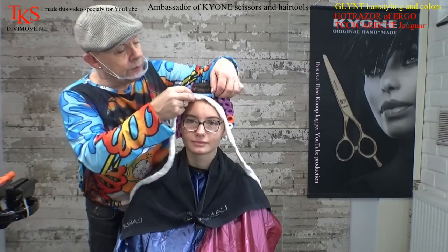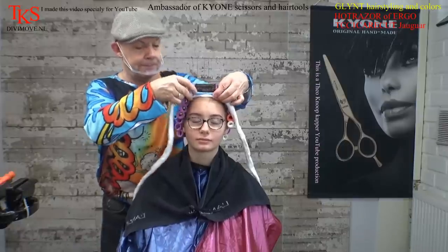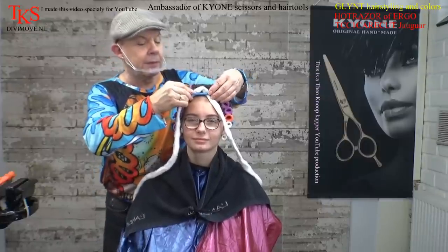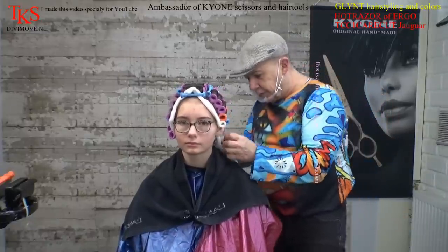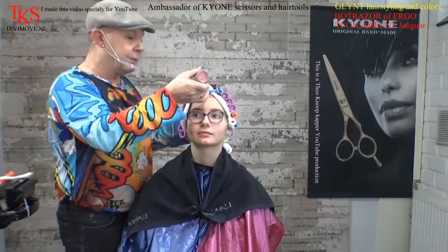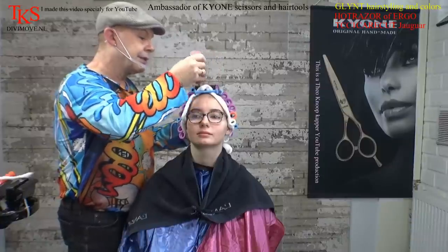Now all the rollers are in. Take this one up, put the cartwick beneath it just to hold it. Or under the line of the rollers. Take a nice perm, nod it on the back, hold this on the shoulders. Take my perm lotion, set the hair a little bit to the back, start applying it. Make sure there's enough fluid on the hairs so we see the fluid through the hairs.